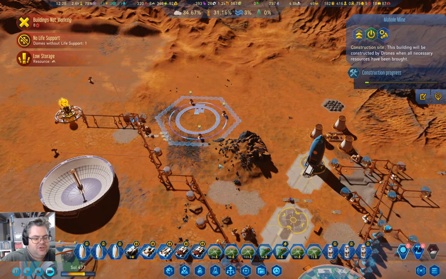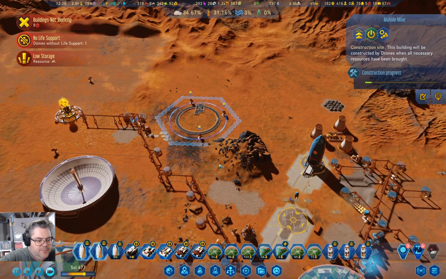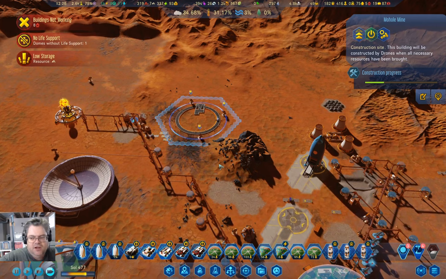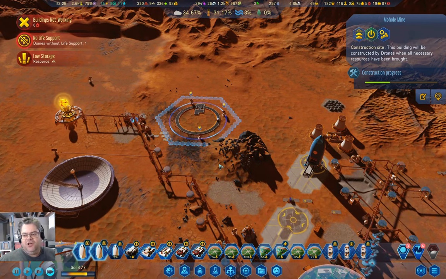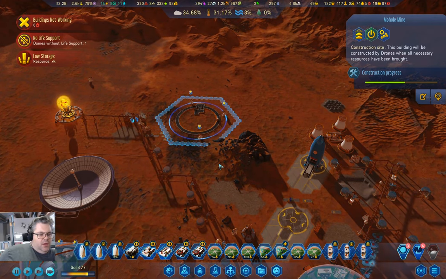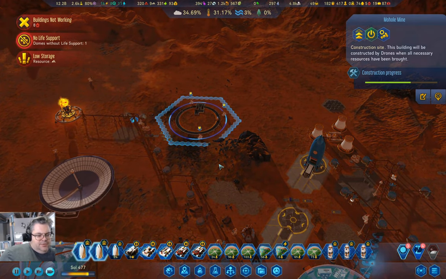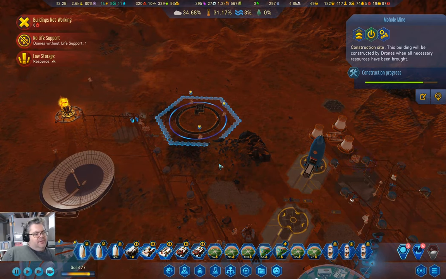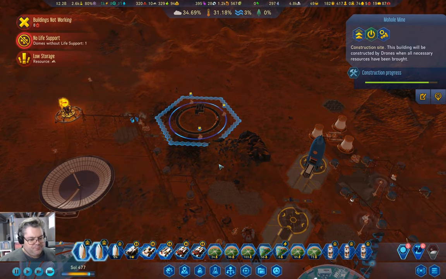And here we go, construction of Mohole is underway. This will get us basically all the metals we need. And then I'll go and shut off those other metal extractors, because I won't need them, at least for a while.